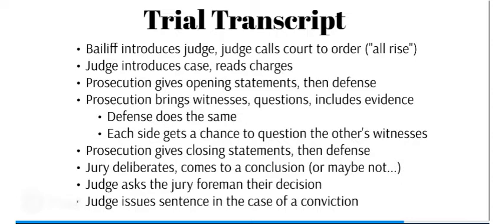The prosecution gets to go first again. They bring up witnesses, they ask questions, and they include evidence. Both sides are building a case. The prosecution does this in order to convince the jury to convict the defendant. And the defense brings up witnesses, questions, and evidence in order to convince the jury to acquit the defendant.